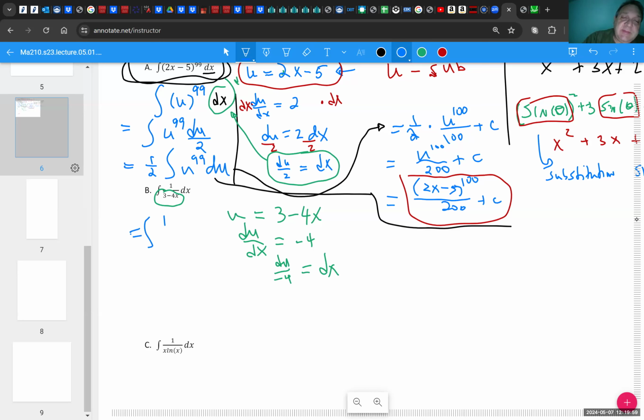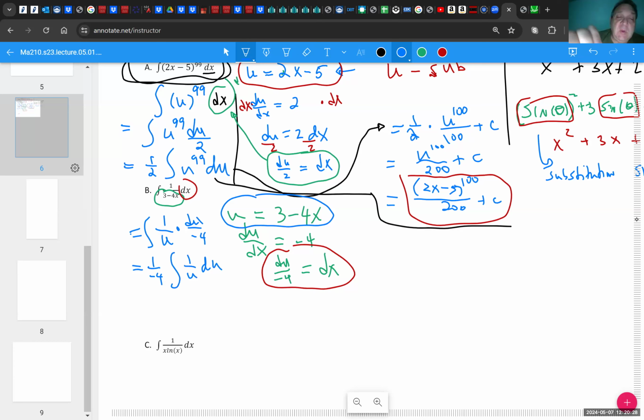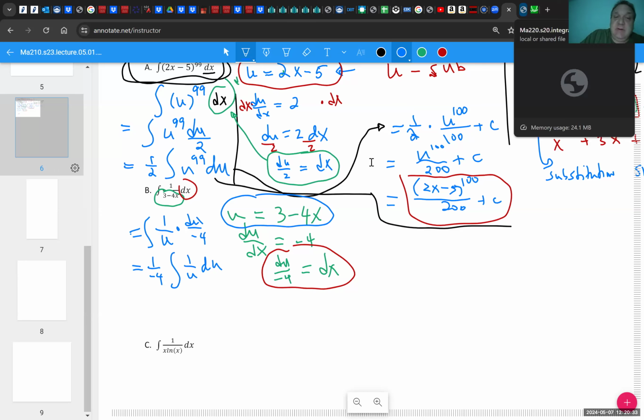So now I can transform this integral by using substitution. I have a 1 on the top. The bottom part, the 3 minus 4x, well, that's what I'm representing as u. And the dx part over here, well, that's what I calculated to be du over negative 4. So it's 1 over u times du over negative 4. Once again, the constants that are being multiplied or divided don't affect antiderivatives. So we'll just write 1 over negative 4 on the outside of this integration sign, and we get 1 over u du.